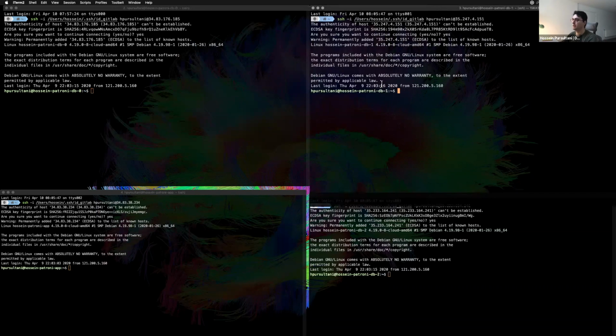Let me make them a bit bigger because we want to go through the screen. I just want to make sure that everybody sees the screen, since sometimes these texts get too small. We want to go through the failover and recovery as well, so it's important to have all these screens on.